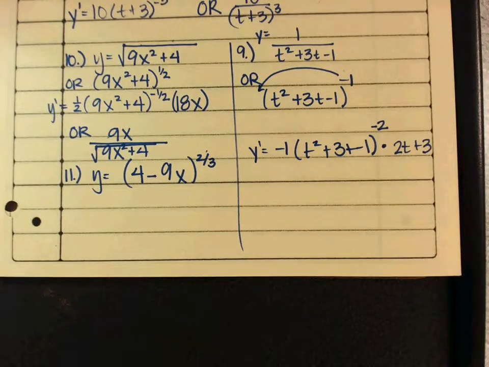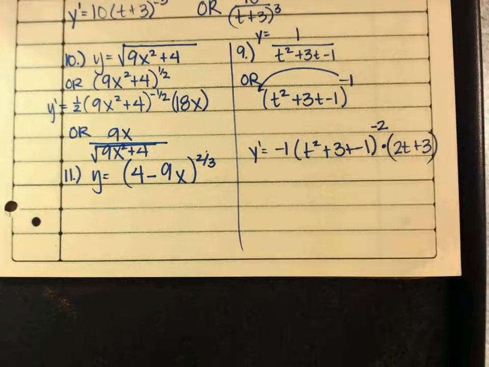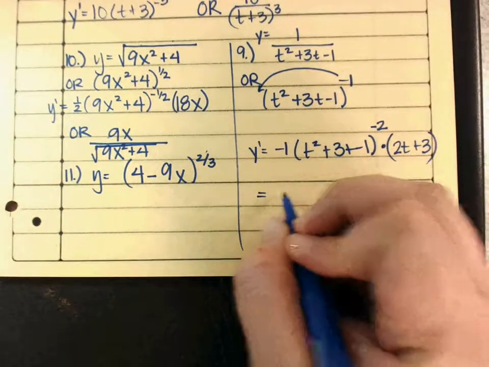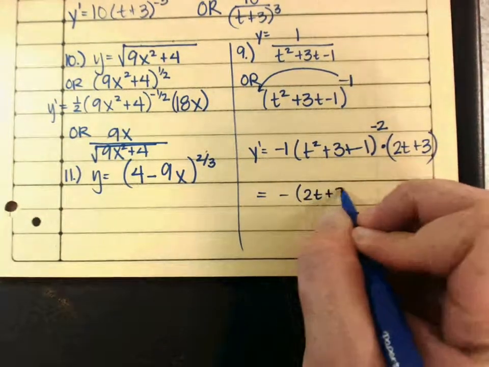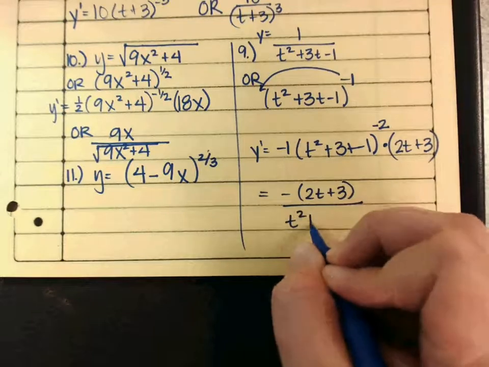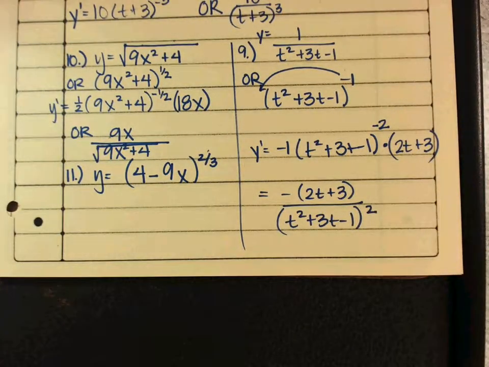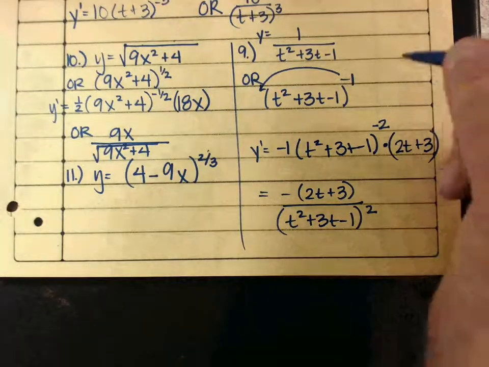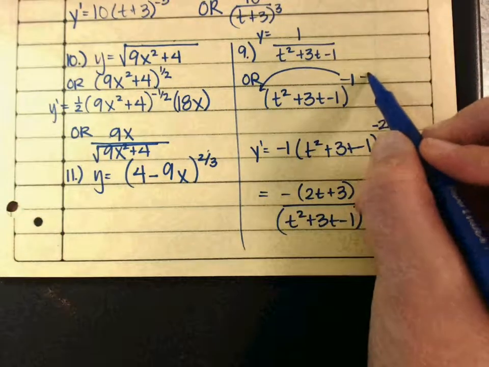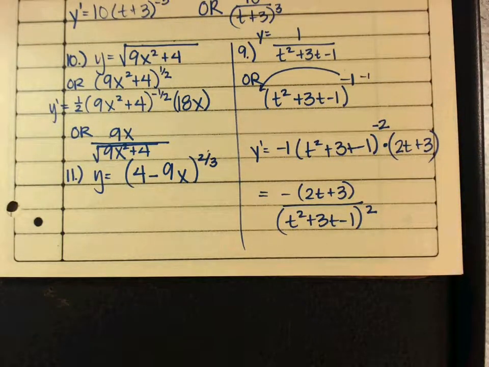Okay, yes, but already I'm wrong. Parentheses. If that u prime has more than one term in it, you have to put parentheses. Then on top, negative 2t plus 3. On bottom, t squared plus 3t minus 1 quantity squared. Question? Good? Because I minus, so remember, I times it down and then I take away 1. So if it's negative 1 and then minus 1 more, that's where the negative 2 comes from.